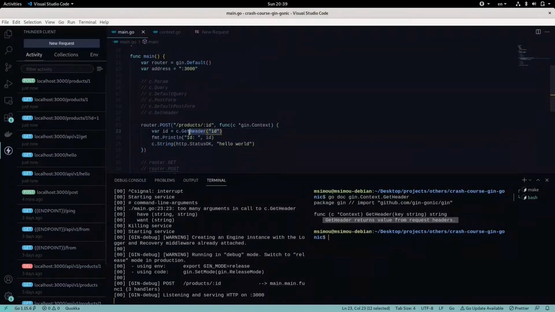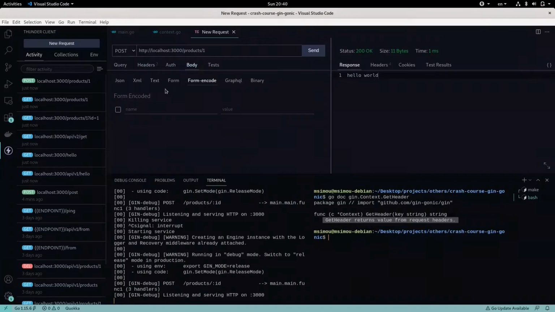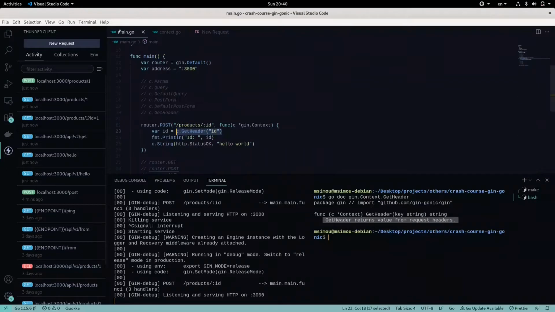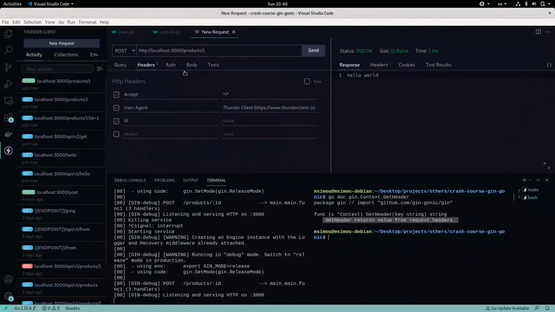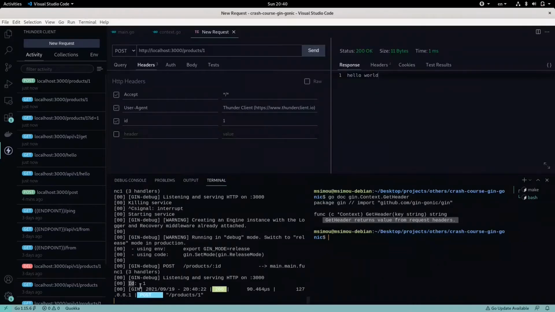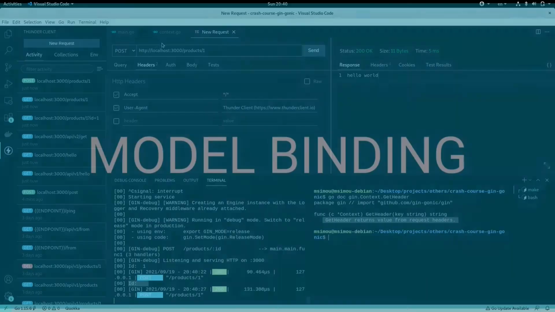So make sure that the header that you want to access is available in the request. And if you want to access information in the response headers, then you need to use a different way. So to continue with our example, I will update our headers and pass an ID. So I will make sure it is in lowercase, and if I pass the ID, I get the value of 1, and if I remove it, I get an empty string.